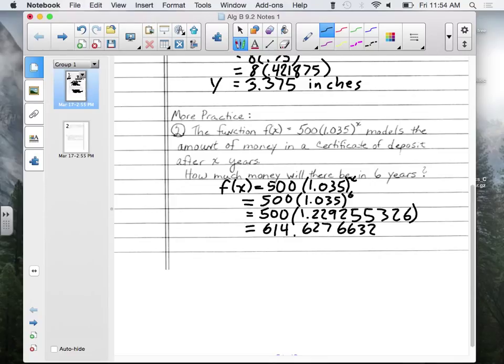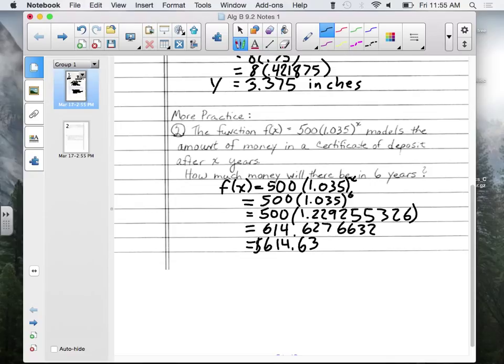No, dollars. Years. Right, Shamarky said it. Because what is this function representing, or what should we find if we plug in x values? How much money will be in 6 years? Exactly, so after 6 years, we should get $614.63. When it's money, we'll round to the nearest cent, okay? So that's 7, makes it 63 cents rather than keeping it 62, right?